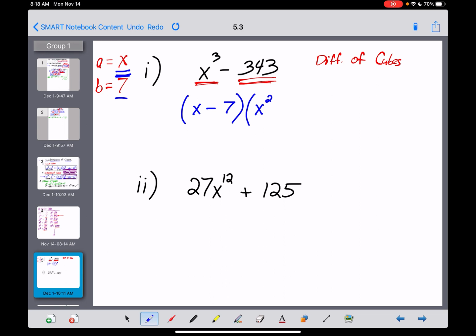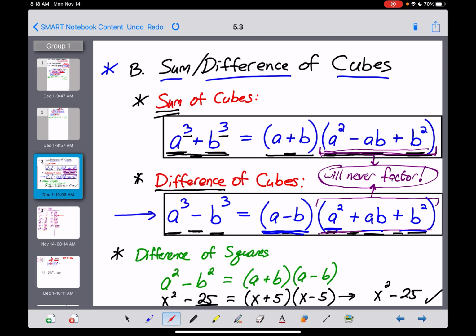The next term is going to be a plus. One good thing to remember here, guys, whether we're doing a sum or a difference of cubes, whatever sign you have right here comes right down into the first binomial. That same thing will happen on the next example. A second one: there is only one minus sign in either of these two expressions. Here in the sum of cubes, it happens right there, but the other terms are all plus. And in a difference of cubes, it happens right here. The other ones are all pluses as well.